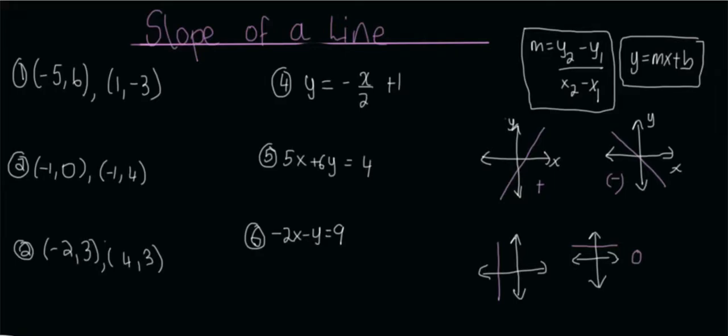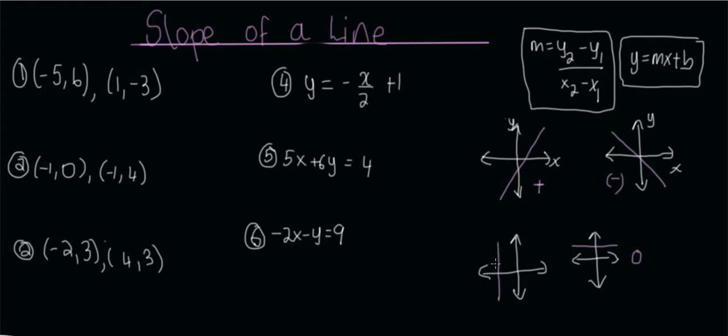In this lesson, we will learn about the slope of a line. The slope of a line is how steep a line is. I have some example diagrams here to the right. So think about this first example like you're going up a hill. If you're going up, your slope will always be positive. If you're going down, which is the second graph, your slope will always be negative.